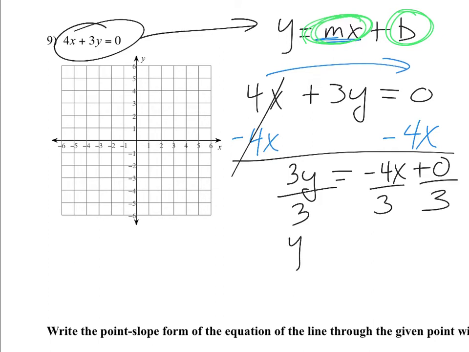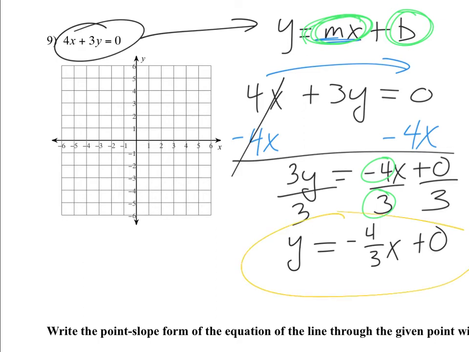So that leaves me with y equals negative 4 over 3, because 4 over 3 doesn't simplify to a whole number, and you can't simplify that fraction any more than it already is. So it's just going to stay negative 4 over 3x plus 0. This was the part that most people were missing on the quiz. You guys had stuff graphed, but I don't know where it came from because I didn't see this step right here where I could see how you converted the equation.